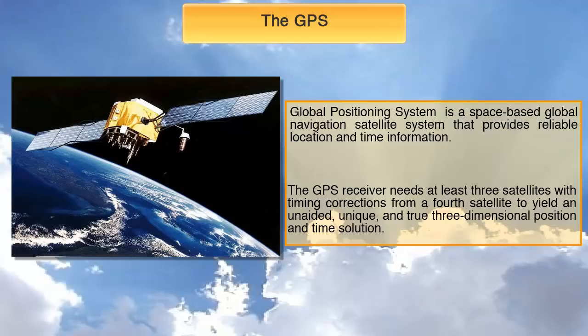So still, use it as a backup. Use it as a tool. Don't make it a crutch. Because if you rely only on GPS and if you fly all the time just using GPS, maybe it will never go down. But if it does go down, you've got a serious problem. So keep using your VORs, keep getting familiar with your older instruments, and use the GPS as a tool to aid you in staying ahead of the airplane.